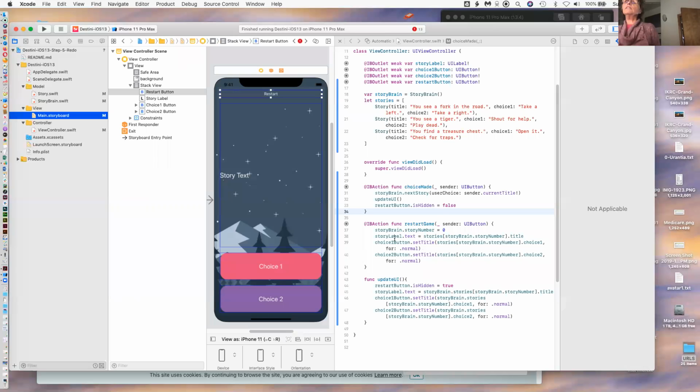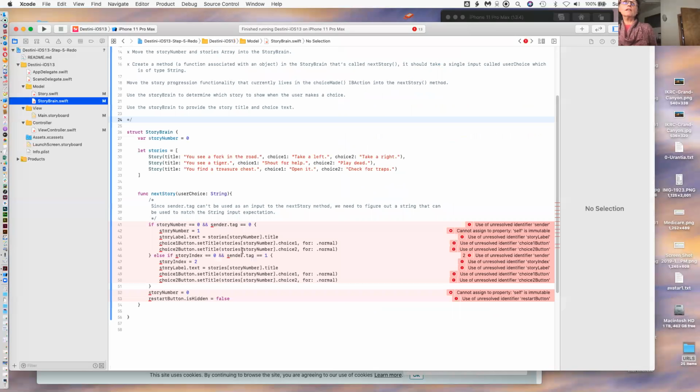So when you actually get that in this button click, then what's happening is you're calling the method called next story in the story brain and sending in the current title. So the current title that is like you see a fork in the road and so forth. So what we're going to do now is go over to the, let me see, finish this part.